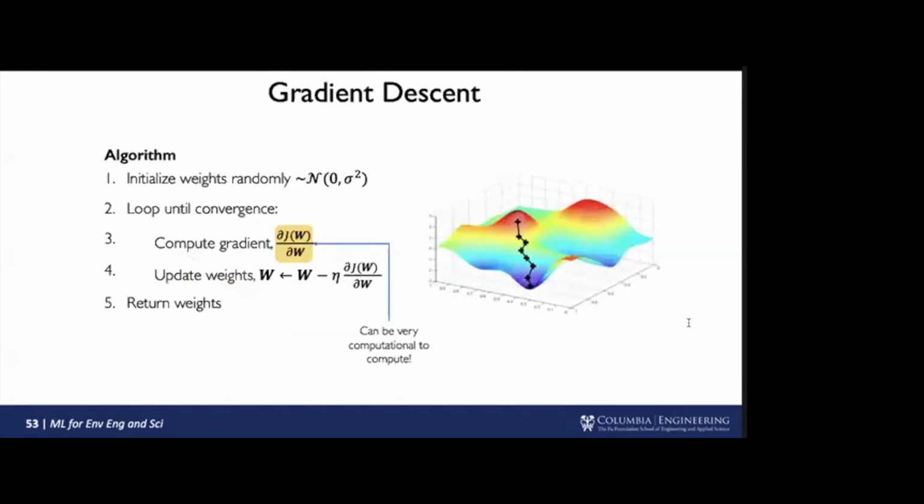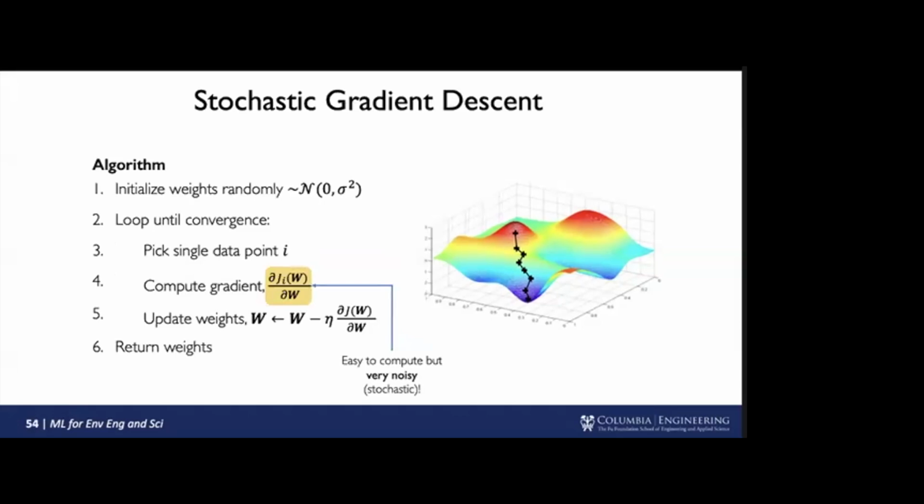So far, we have described gradient descent using the entire data set. That means for every update, we compute the gradient using all training samples. For large data sets, this can be very expensive and slow. Computing the exact gradient over the full data set at every step is often not practical. So while this version of gradient descent is conceptually clean, we really don't use it directly in practice.